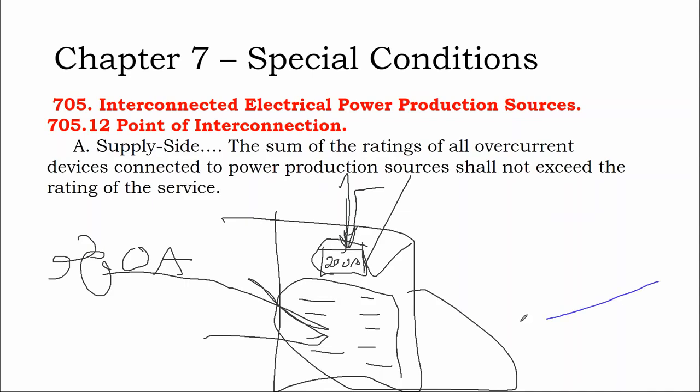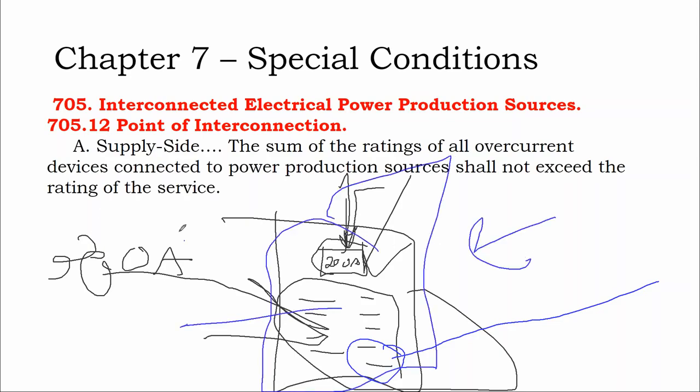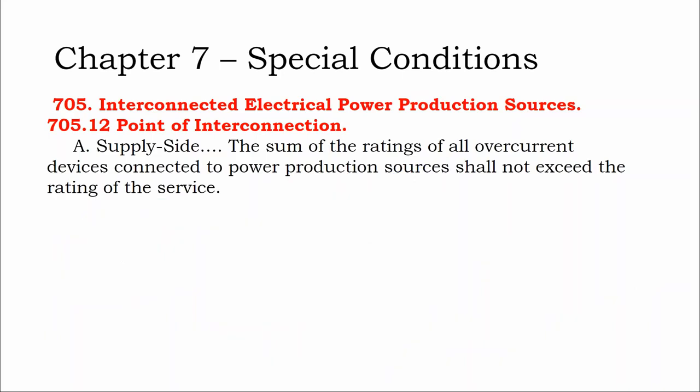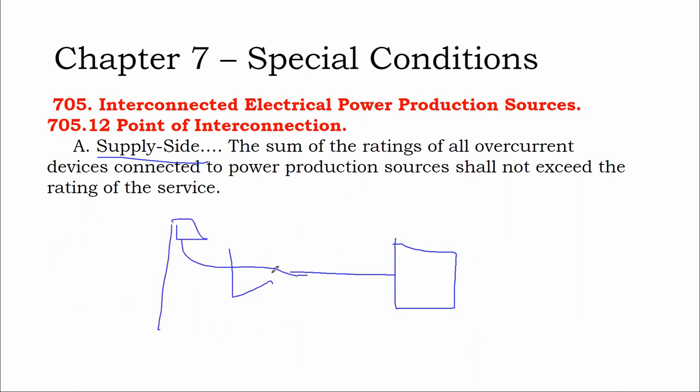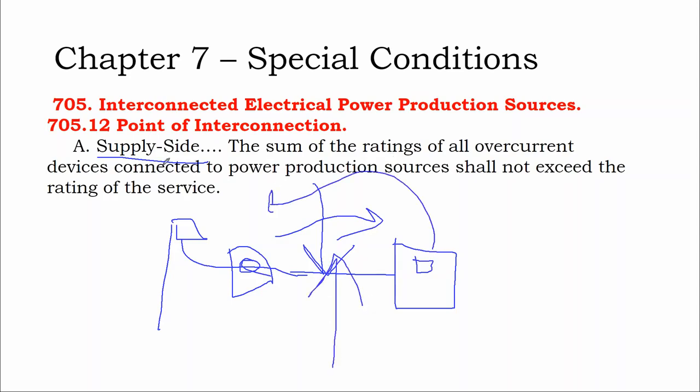If, however, you put solar on the load side, you could pull more than 200 amps through this 200 amp service panel because the breakers are so many. And so in a way, connecting to the supply side means connecting between the main service panel and the electric grid. Maybe the meter is right here and you're connecting on the customer side of the meter, but the utility side of the main breaker. This is a supply side connection, and you can go all the way up to the rating of the service.